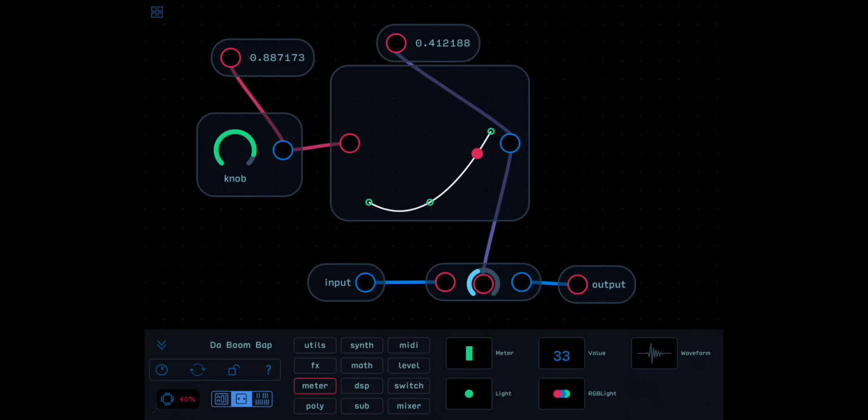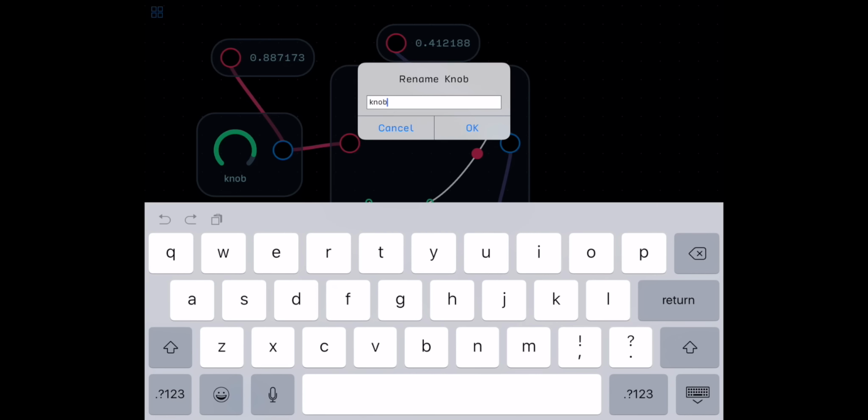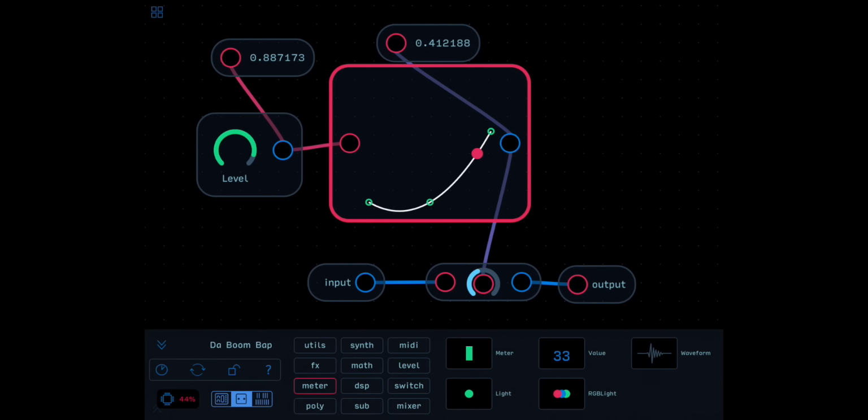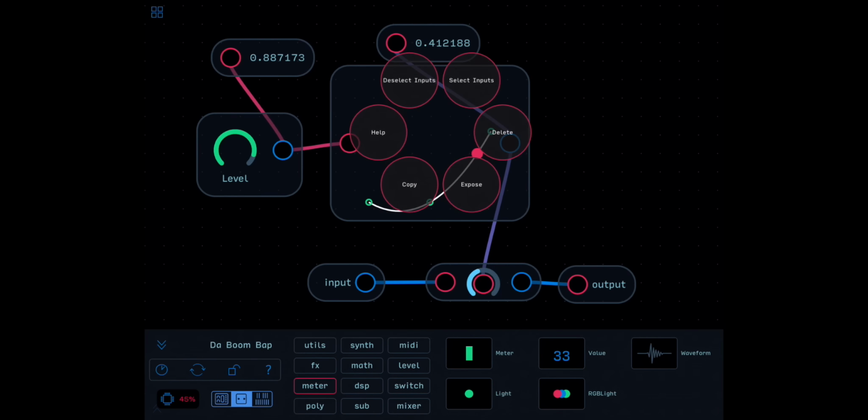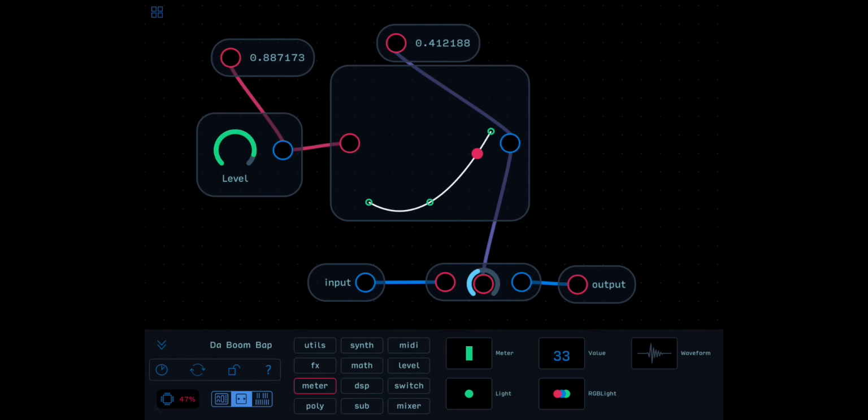Okay, let's rename this. I'm going to name it level. I'm going to touch this patch and click expose because we want that to come out to the front layer.